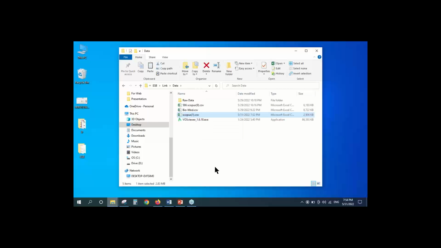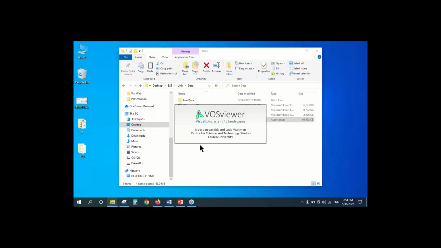This is the file which I downloaded, and this is the VOSviewer software. Just double click. If you download the VOSviewer software, it will also come with the manual, with some data and so on, but I just keep the software alone. If you put both of them in the same folder, it's easy to call and very easy to analyze.